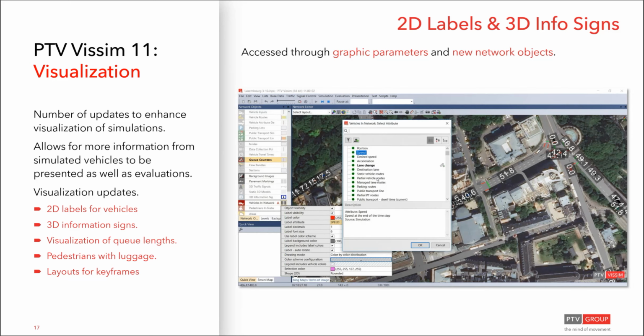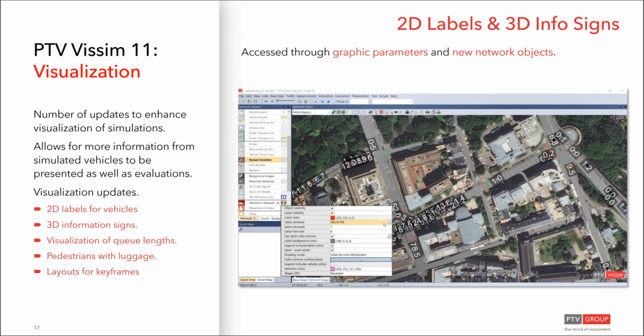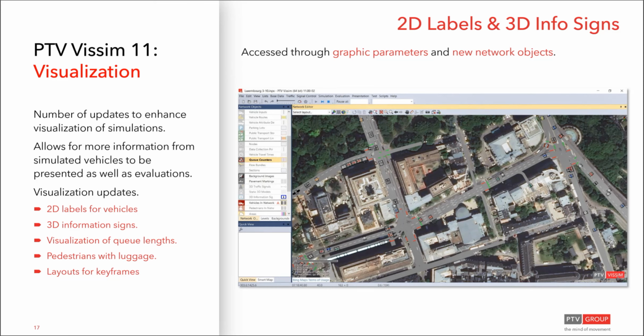Now here we could show speed, but I could also, for example, show the current delay time that a vehicle is experiencing. So now we're actually demonstrating the delay time of every single vehicle. We can change the color of that label, we can change the size of the font, we can change the number of decimal places that data have. It allows us in real time to see some statistics and some actual attributes of the vehicles and be able to label those as the simulation is running.